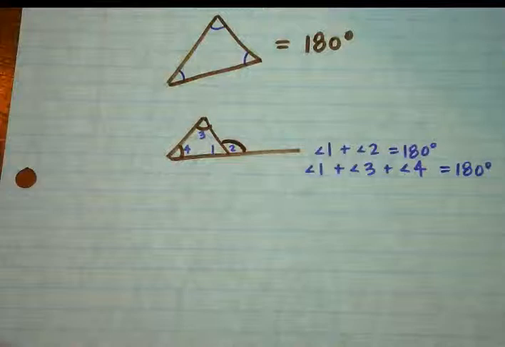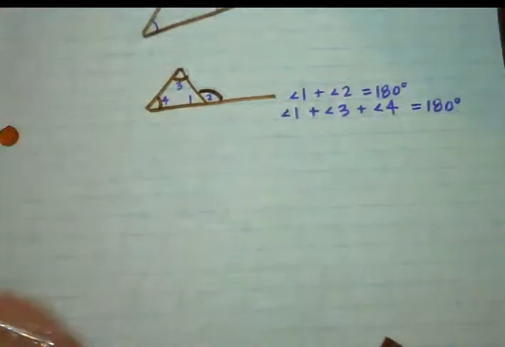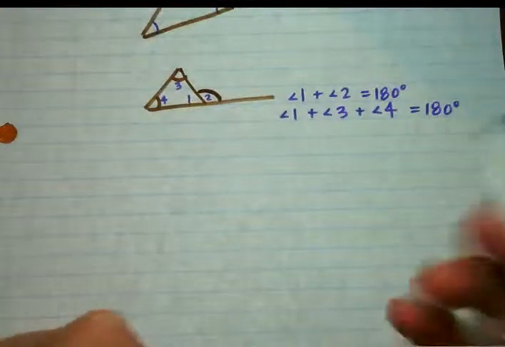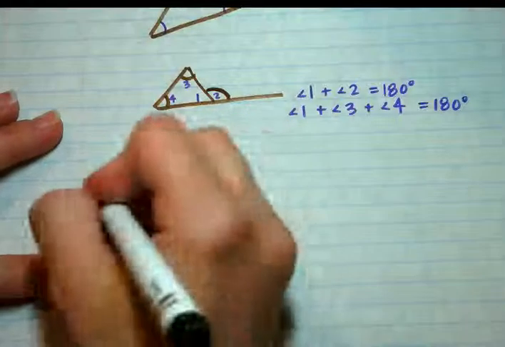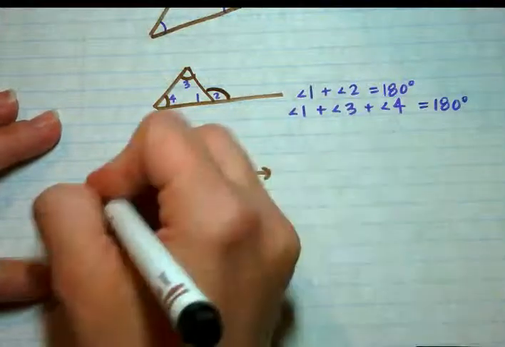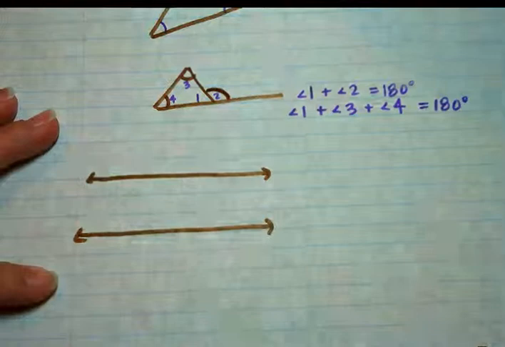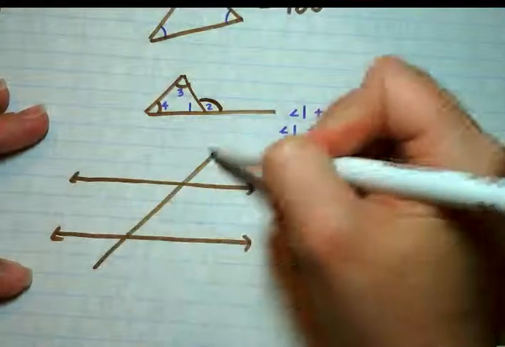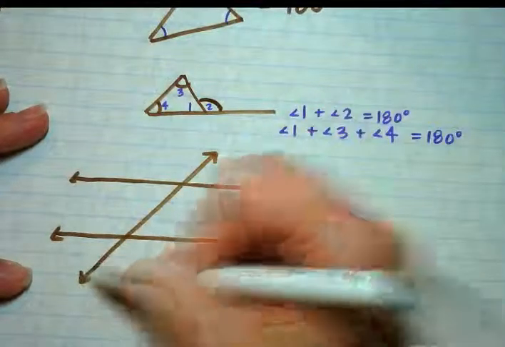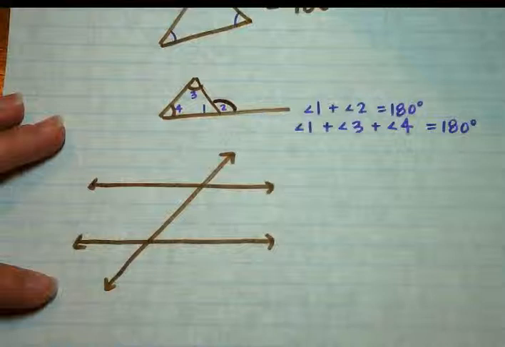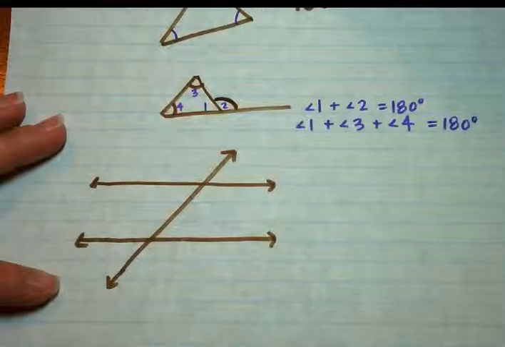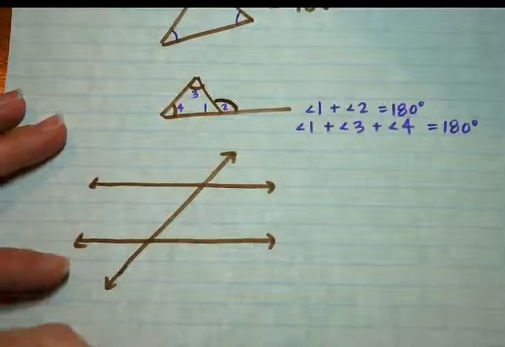Other angle relationships that we're going to look at are the ones that are formed when we have parallel lines. There's a lot of vocabulary words here, so I'm going to try and do some color coding. But first, we start with parallel lines. So I'm going to use the lines of the paper. And this line right here is called the transversal. And anytime you have a line that crosses parallel lines, that's called a transversal.